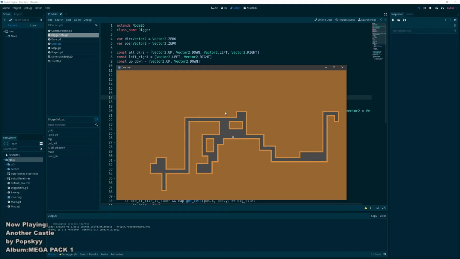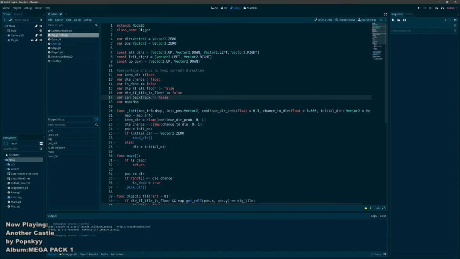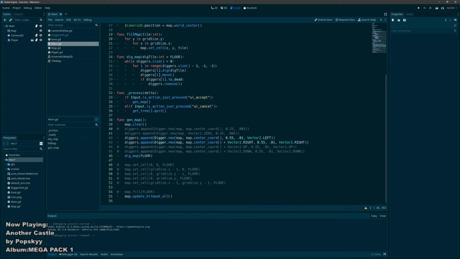So you have various options for changing how the diggers behave, and you can see down here in my generate map, I have two diggers, and I'm setting the direction for each of them to start digging. And then there is the probability that they will die, which is at a 1% chance. I could make it higher, but this works. Then I'm telling it to start in the center, and this guy starts to the right of the center. And then this is the percentage chance that they'll continue in the same direction.